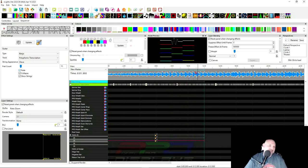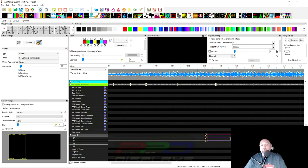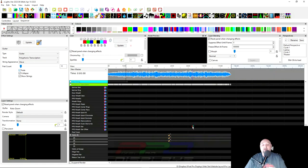Well, I think that's actually really cool, because now, if I deselect the timing tracks, maybe you don't know this, you can click and drag, and the box will select the area. It's called lassoing. You can lasso an area. I'm holding the shift key down and I'm going to extend this out. Actually, I can do shift, control, and arrow to the right. If you zoom out, that just extended it the entire length of the MP3.